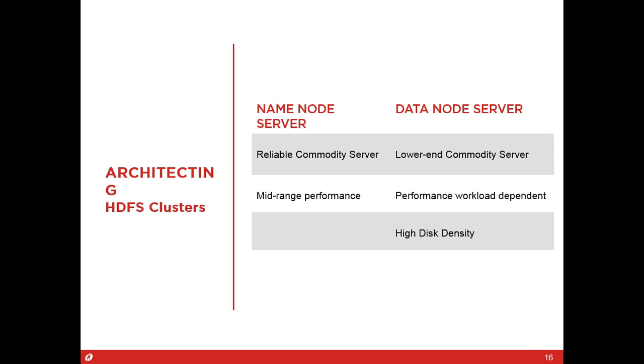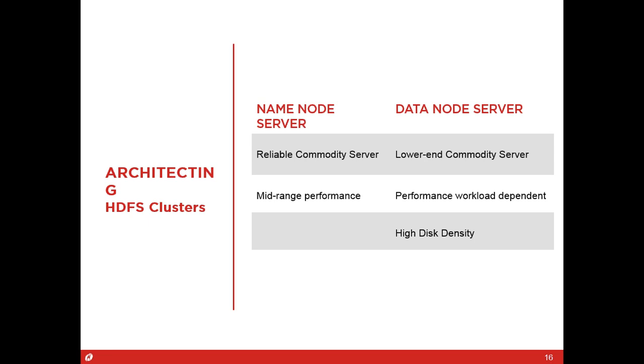Now, this leads us nicely onto talking about architecting a HDFS environment. Architecting an HDFS environment is just as much an art as it is a science, because the most optimal environment always depends on your environment, the data you have, the application you've written, and the usage of that environment. But as with any environment, there naturally needs to be a starting point. And this starts with sizing the hardware. Now, as mentioned previously for name nodes and data nodes, we should be using commodity servers, preferably rack mount servers like those from Dell or HP.